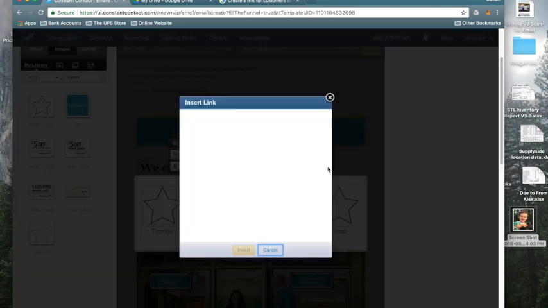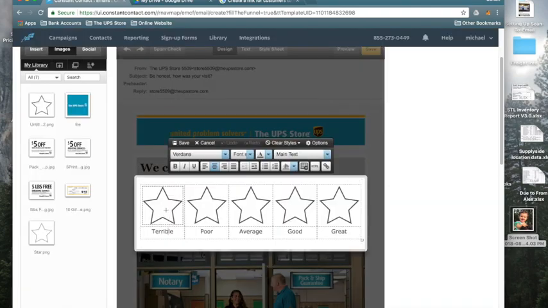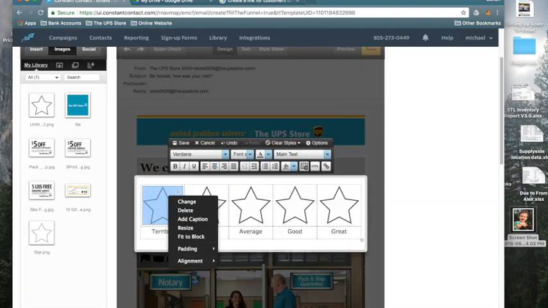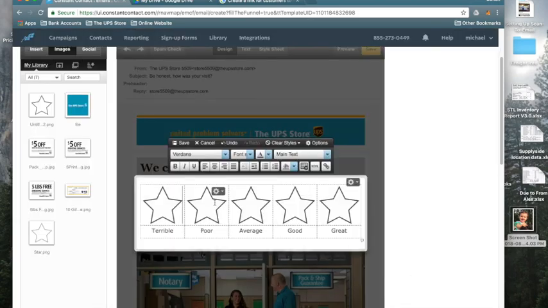So now to add this hyperlink, you've got two different ways that you can go about doing this. Option one would be to hit hyperlink right here and then type in the URL. I don't recommend that method because it doesn't give you quite as much control and you may end up hyperlinking something besides what you're actually wanting to. So what you can do is click on the item that you want, a little gear icon will appear, and then hit change. You'll see that you can take this image and actually make it a clickable link. So that's what we're going to want to do. We want to just go ahead and paste in that information and then hit insert.